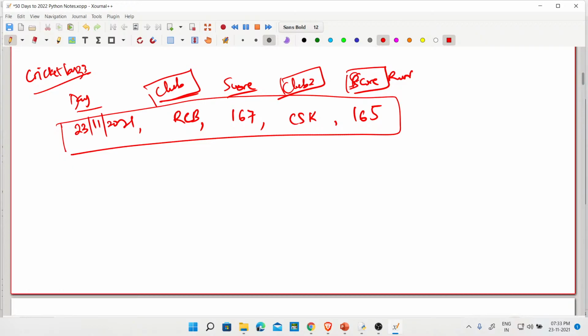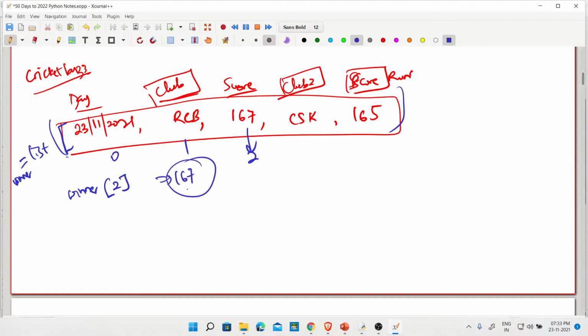So what I can do is convert it into a list by calling the list method on it. Convert whatever into a list, and then I can slice this. Let's say I store it in a variable like winner. Now I will say winner of, please listen, RCB's score. What was the score? Its index is 0, 1, and 2. So this will return 167, but that's not what I wanted.